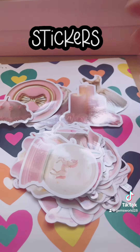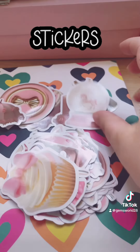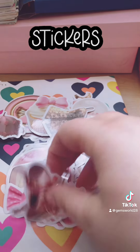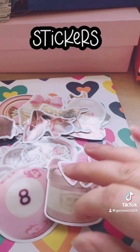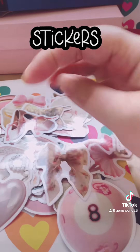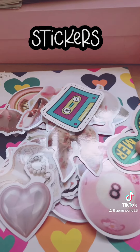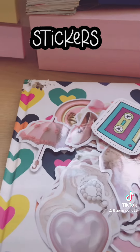That is so cute — that cake looks so real, I could just eat it! Some stickers I might not use obviously, but they're very cute and I'm going to get some more because there's lots of different kinds. I love bows at the moment — these look so good. Last time I got ones that were more cartoony, but these ones look so real.